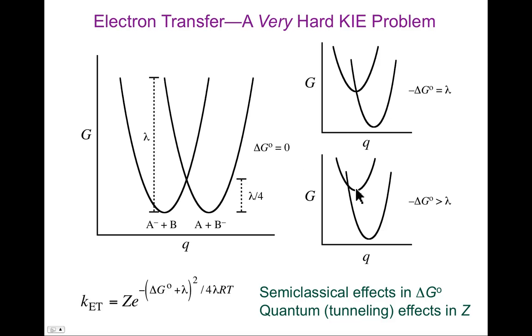It leads to some interesting effects. So, for instance, we have the so-called inverted region in Marcus theory. So if you look here, when these are at equivalent energy levels, there's a barrier that is a certain height. It turns out to be lambda over 4 is where that ends up being. You see if delta G is 0 here, I'll get lambda squared over 4 lambda. So that's just lambda over 4. On the other hand, as I make delta G zero equal to lambda, the driving force, now I'll get negative lambda plus lambda. I get E to the 0. So I basically have this kissing of the two parabola right at the minimum of 1. So there's no barrier at all. But then if I make the driving force even stronger, the parabola starts to climb up the other side. The product parabola climbs up the other side of the reactant parabola, and I reintroduce a barrier. So it leads to this bizarre prediction, Marcus theory does, that rates increase as I increase the driving force until I increase it so much they start to decrease again. And that's known as the inverted region in Marcus theory.